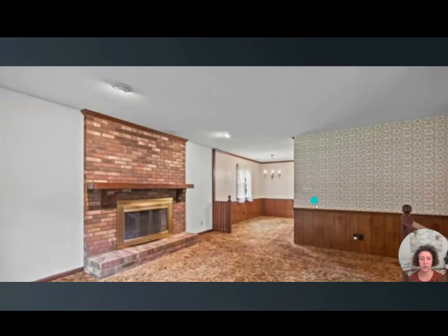Okay, and speaking of carpeting, this is another carpeting. Wow, this obviously is an older home, okay? So again, this may be something where you offer the buyers and say, hey, look, we're selling the house as is, and I'm giving you X amount of dollars toward replacing the carpet, if you don't want to spend the money on putting in new carpeting, along with new wallpaper and wall paneling, because there's going to be some effort in here.